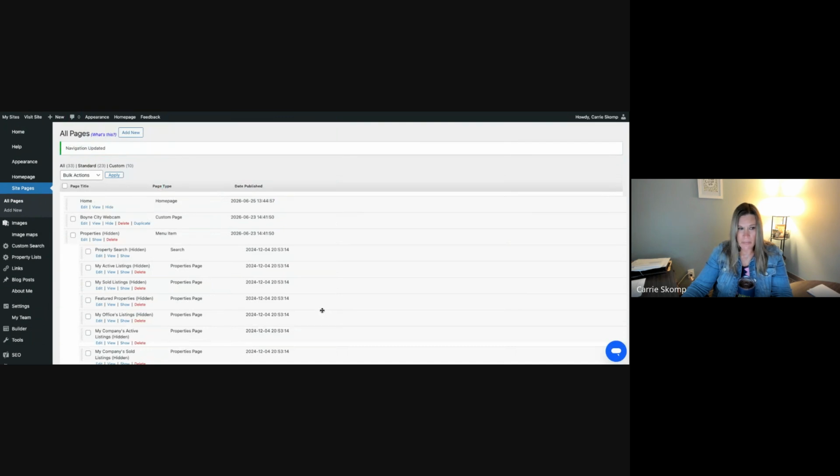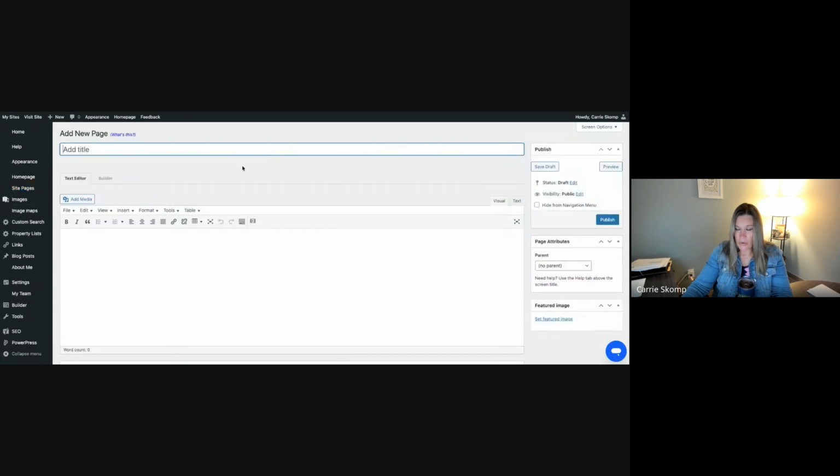The first time we created a custom page, we were in appearance because we were doing a home page. You have the same functionality right here from your site pages. Click add new, and then you have all of these options. Are you adding just a menu item? Are you adding a menu link? Depending on what you're adding here, you have the option. You can also do custom page, and when you click submit, it's going to pull you into that same widget that we got to from appearance and homepage.